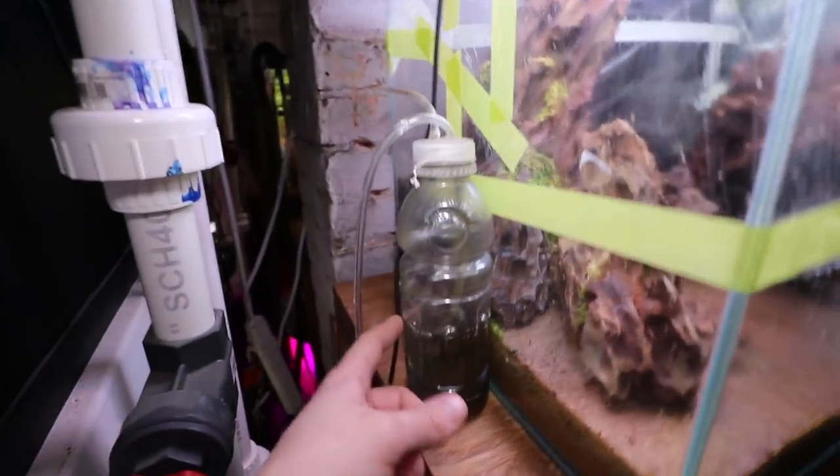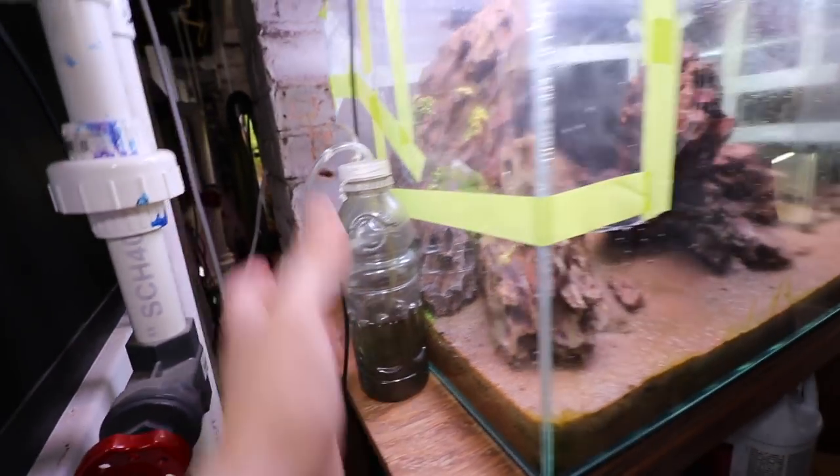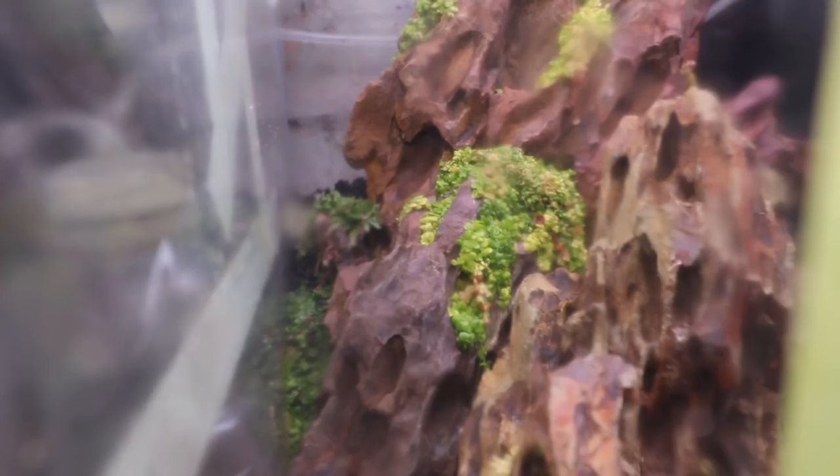If you look along the soil line, everything's looking really good. Unfortunately we had some dry off over here. I think these plants that didn't do as well are just too close to the light and maybe just not getting enough humidity. There is an airstone in here causing aeration in the water, which is bringing humidified air throughout this system, and that's what's allowing some of these plants, as you can see right here, to grow quite nicely.